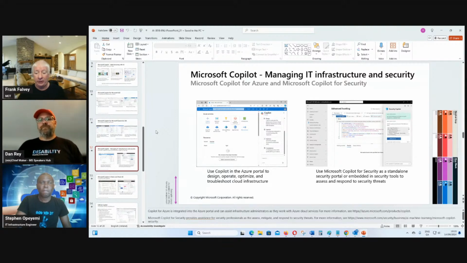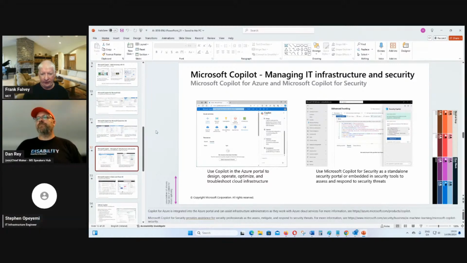It can actually look at all your code. It can write JSON scripts, so you just give it the right parameters and it'll give you the code. Brilliant for doing that. The other one there, you can use Microsoft Copilot for Security as a standalone security portal, or you can embed it into security tools to assist and respond to security threats.